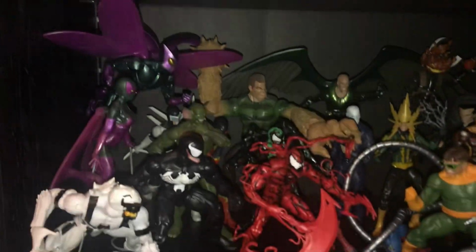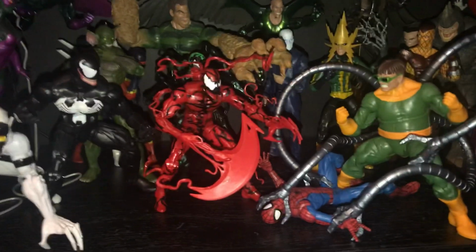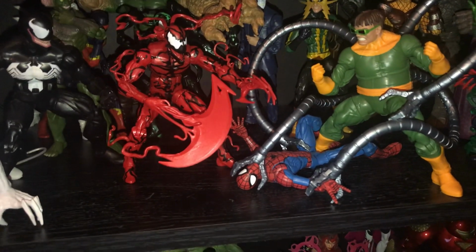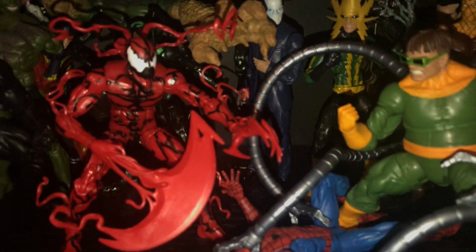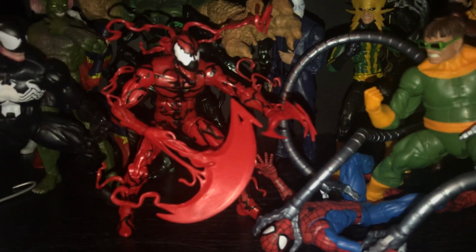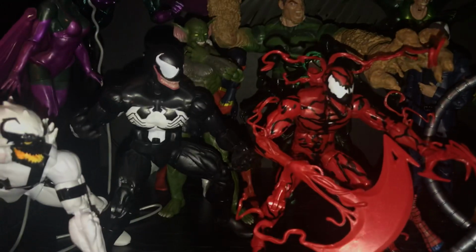So yeah, you got the Beetle, you got Venom, Anti-Venom, you got Carnage, the new Carnage figure. This figure is sick, even though I already had the original one, but with the extra accessories it comes with, it just works, especially the axe. We did not get this axe originally, and especially this hand claw. The eyes were also wider on this figure. On the original one, the eyes were more of a pearlescent white, but this one has a bright white, and I kind of like that more, to be honest. It just looks more classic to me, more 90s.